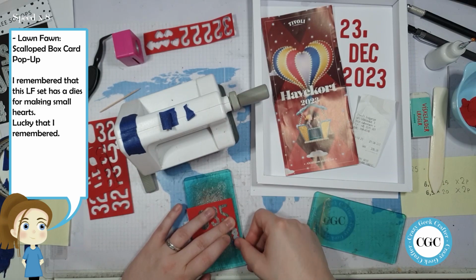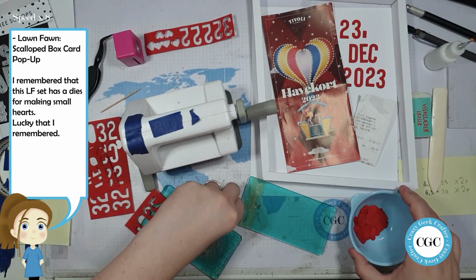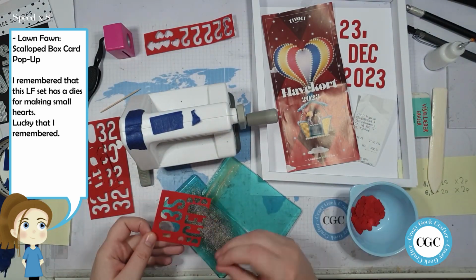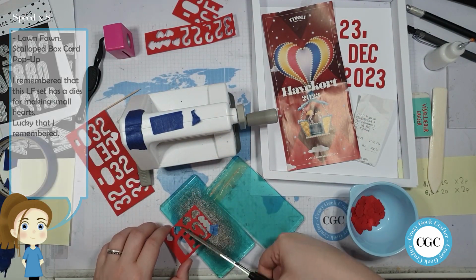While sitting and thinking, I remembered that I had some smaller hearts in a Lawn Fawn set. So I got those out and I cut quite a few of those to go with my confetti.